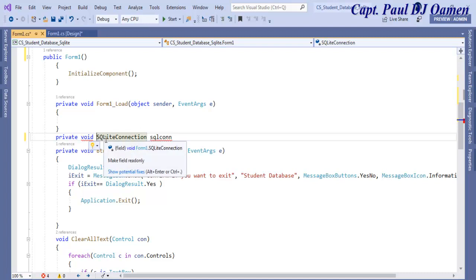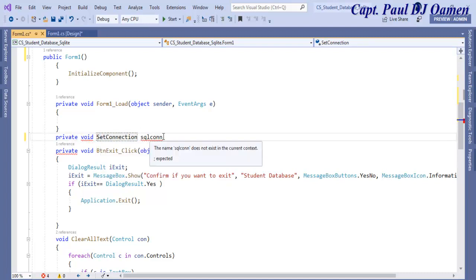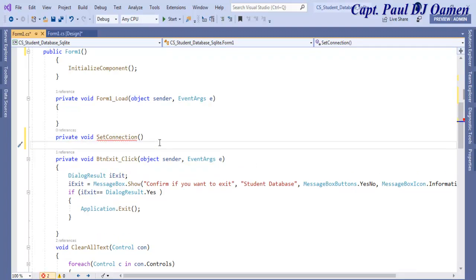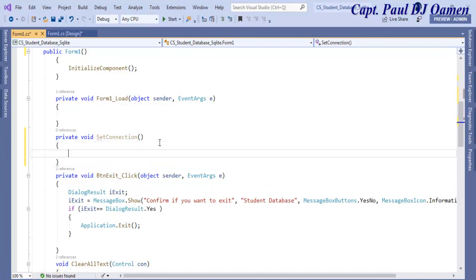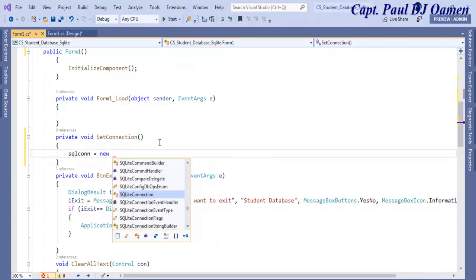Okay, and here I'm just going to change that to set connect, and let's enter parentheses. I'm going to cut this off because I'll need it later on anyway, and curly bracket there.